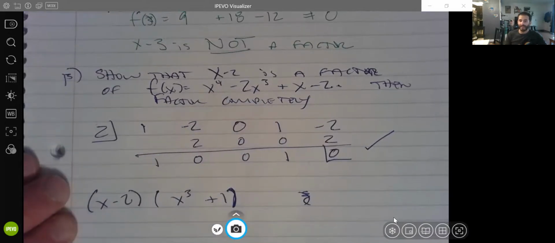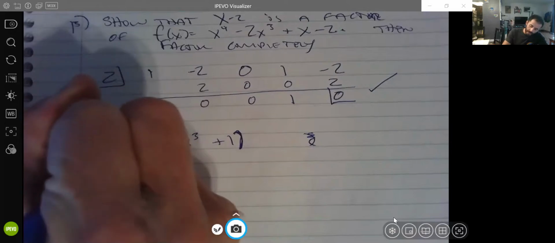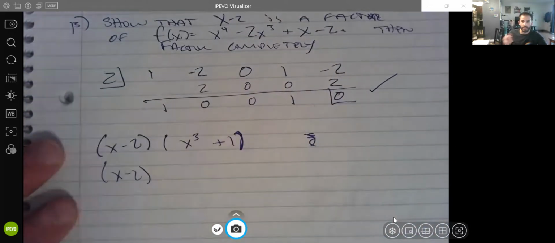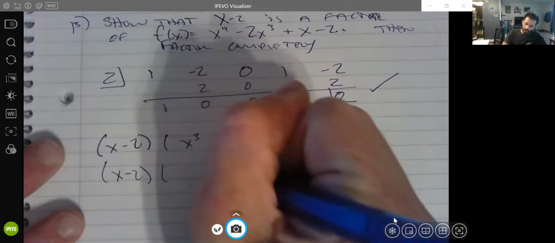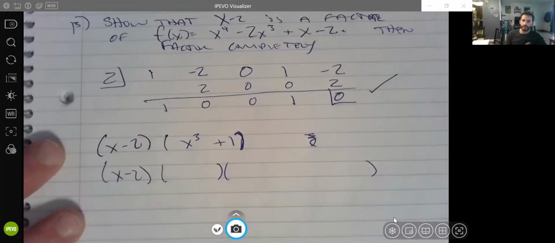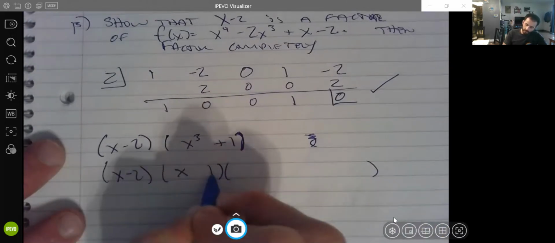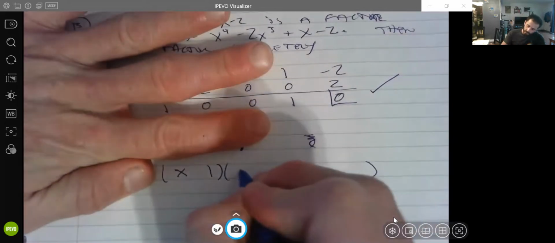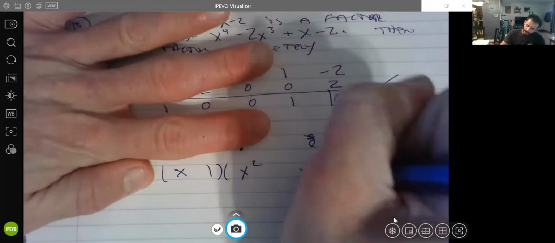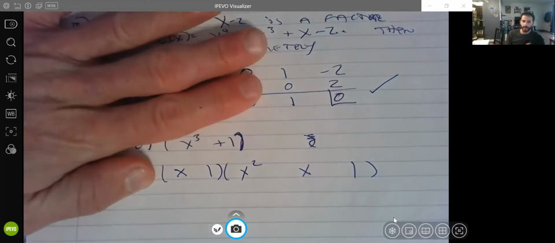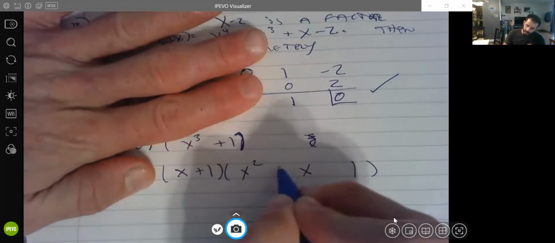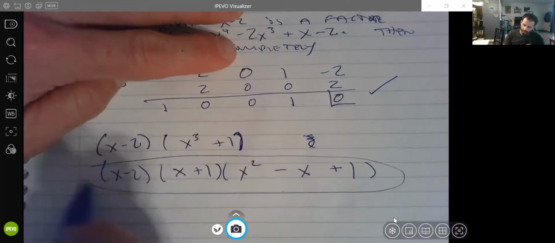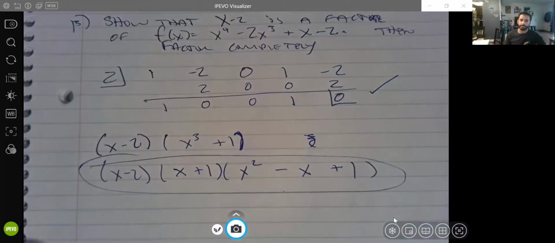All right, but I got to factor completely. So let's bring down the x minus 2. Oh, and then what do we have right here? We have a sum of 2 cubes. So little parentheses, big parentheses. Cube root, cover it up. We're just looking right here. Square the first, square the last, squeeze, don't double. Okay, look at it. Same sign, opposite sign, always positive. And here you go. We factored completely.